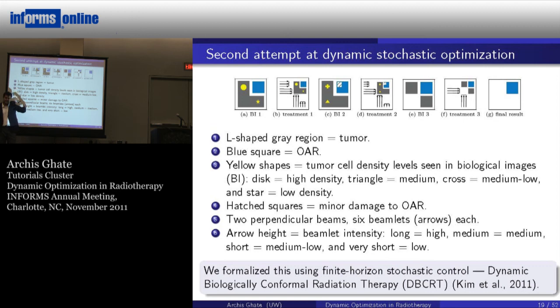Make sense? I have that fluence map optimization problem in my mind there, so I'm using a shorter arrow there. And that is good. Why is that good? Because the OAR is in direct beam's eye view of those two, so I don't want to give unnecessary dose or high intensity in that region. I don't need to talk about the whole thing, but the idea is that you do something like this so that you can use the information that you're getting dynamically over time to adapt your treatment plans, okay?